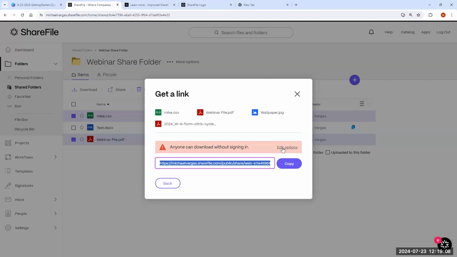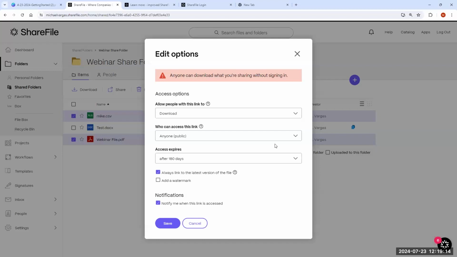Now, let me tell you that we have this edit option that is clickable. And from here, basically you can increase or decrease the security of the link. Okay. So for example, we have a couple of permissions that we can give. We can grant view and download permissions.